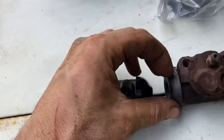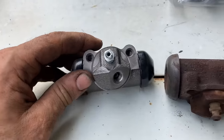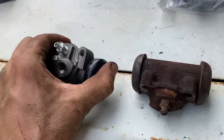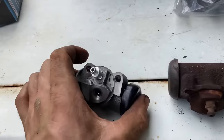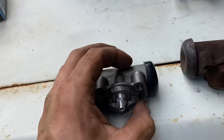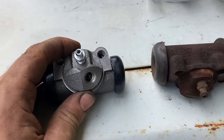So always need to replace the hoses, master cylinder, wheel cylinders, rebuild or replace the calipers. You're usually gonna have to do all this if it's been sitting 20-30 years. Also, your fuel system, your fuel tank's gonna be terrible, sending unit, your fuel pump, carburetor, all that stuff's gonna be bad usually. The more you know.